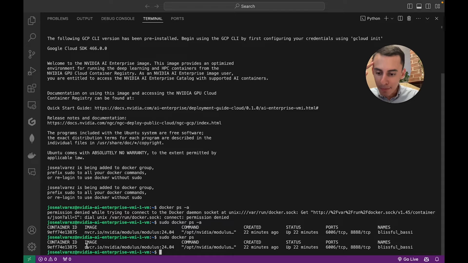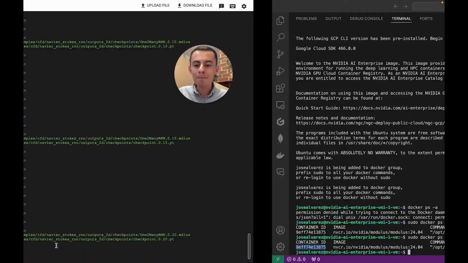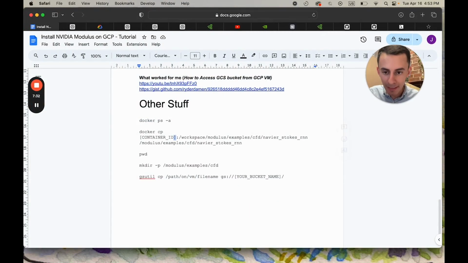But here you can see the image has this tag, but that's not what we need right now. So we need the container ID, okay? So we're going to use a container ID here in this command. So we have docker cp, which is copy, container ID, the path on the container, which we got with pwd before, the path on the container where we are right now, or anywhere in the container really. But let's get the whole thing of our example.